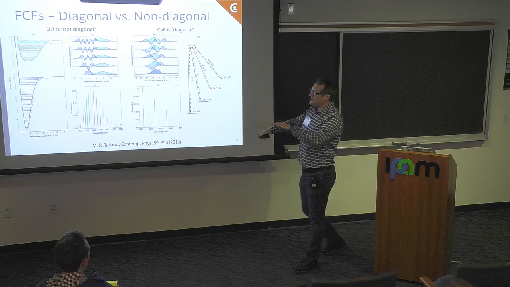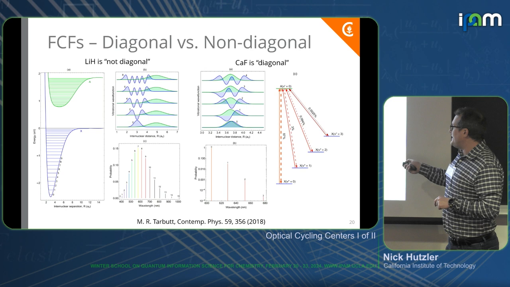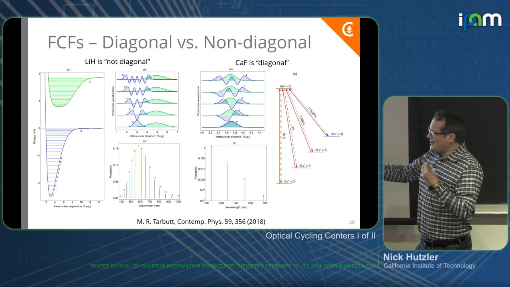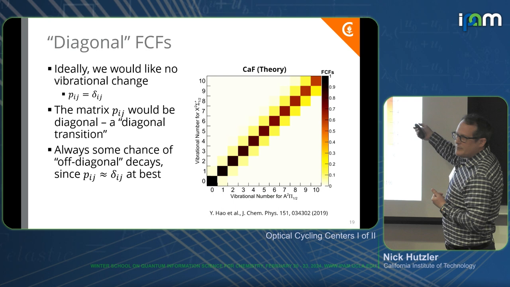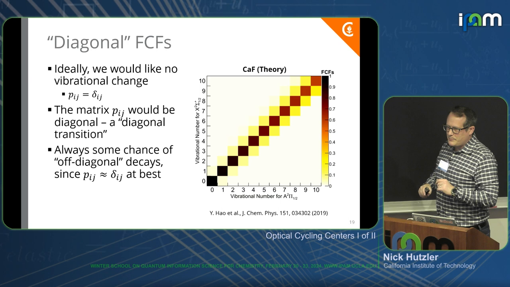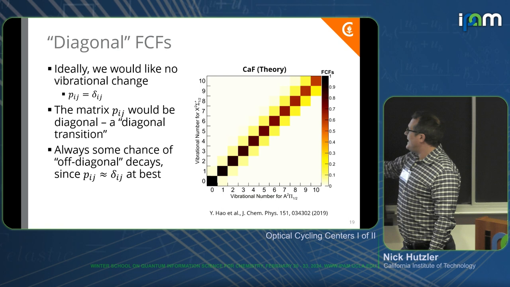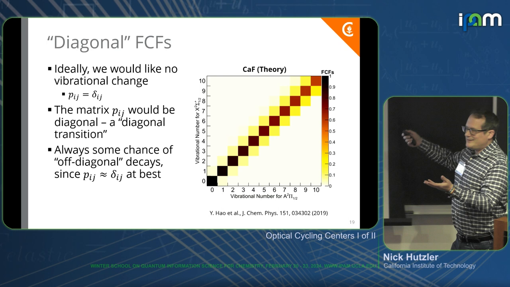But for a lot of the molecules I'll be talking about, you're always working in the lowest few levels, where it looks very harmonic, so you don't have to worry about the overall shape of the potential. You can see that here: once you start getting high up the potential and it becomes anharmonic, the probability that the wave functions overlap exactly starts to go down. As you go to higher vibrational levels, you get out of the harmonic part of the potential, and they always get messy. I don't know if that answers your question.